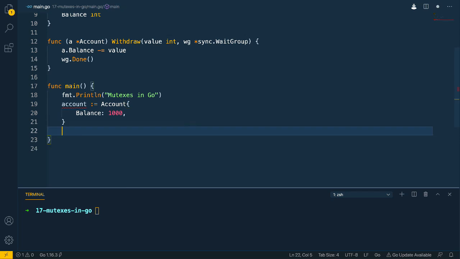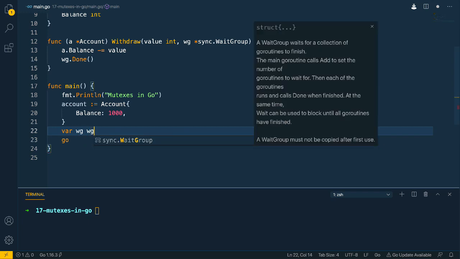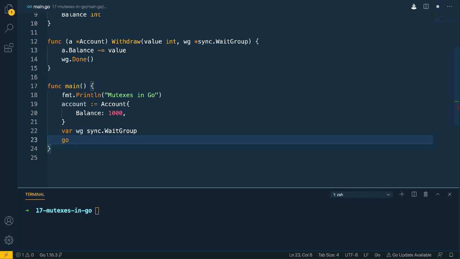And then let's do the following. So let's do a Go routine, or let's create a new wait group first. So var wait group is equal to sync.WaitGroup. Let's do go account.withdraw. Let's pass in, say, £700, and let's pass in the wait group.